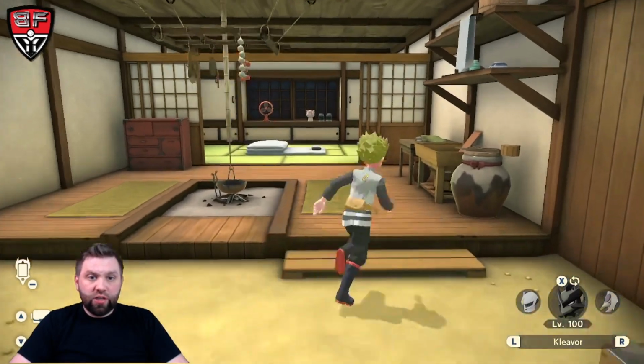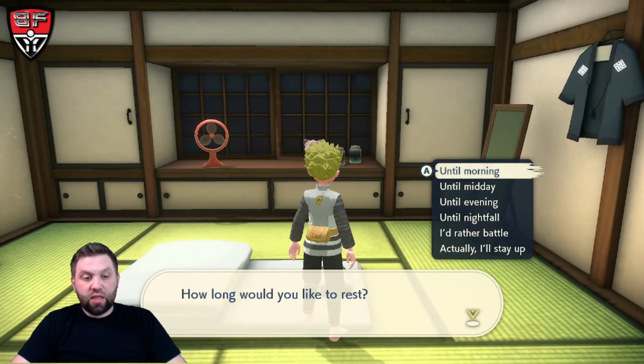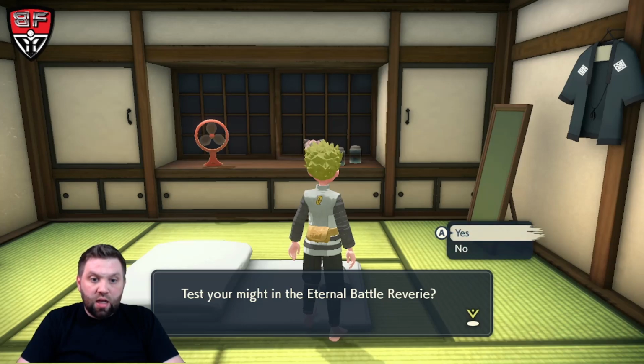All we're going to need to do is go up to our bed, and it's going to ask us if we'd like to rest. The first time you do this, there's going to be a little bit of a cutscene when you go to bed. But now and every time after, it's going to say, I'd rather battle. So I am going to say I'd rather battle. We see that our current record is 57, and we'll show you that. And would I like to test my might in the Eternal Battle Reverie?